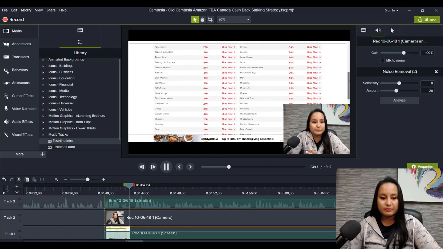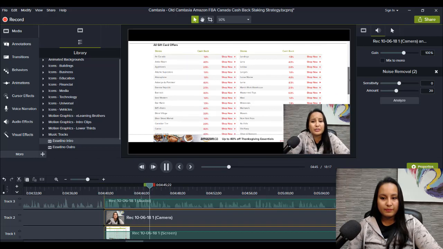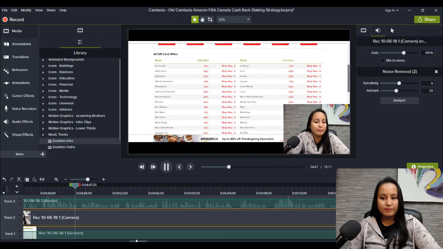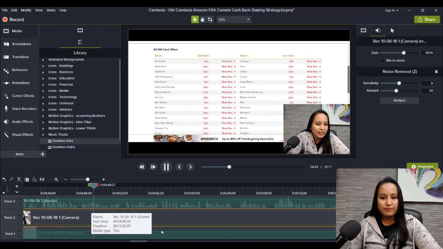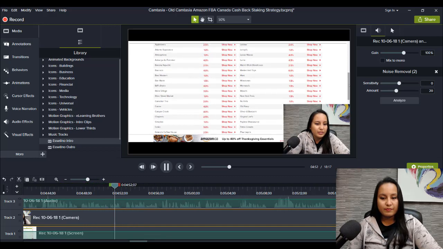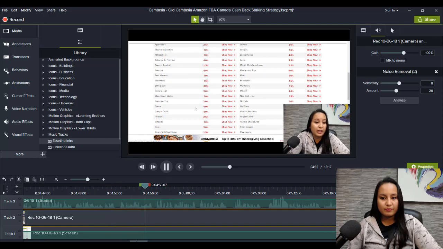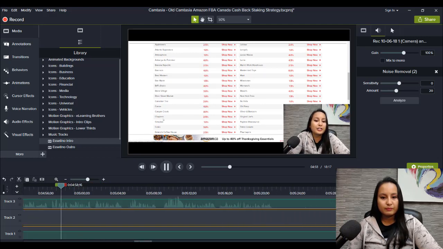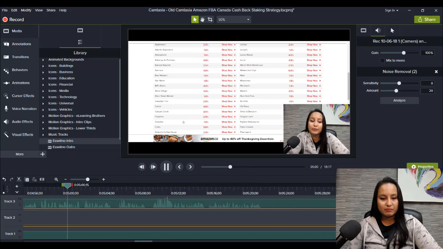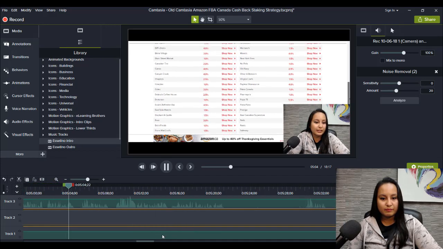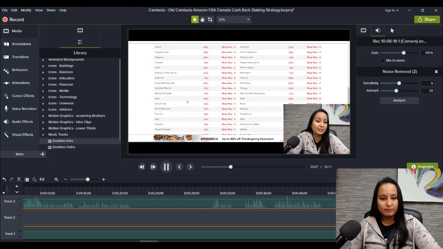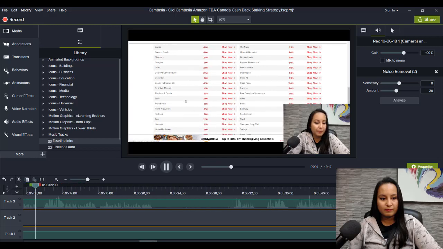An example here. So I don't shop at all these stores. I only shop at some of them. And I'll just go through right now and mention which ones I use. I shop at Canadian Tire. You guys have seen me do live on there. I shop at Chapters for leisure, like when I buy books and stuff. I go to Cineplex. I watch movies all the time. SO Gas is where I get gas all the time.